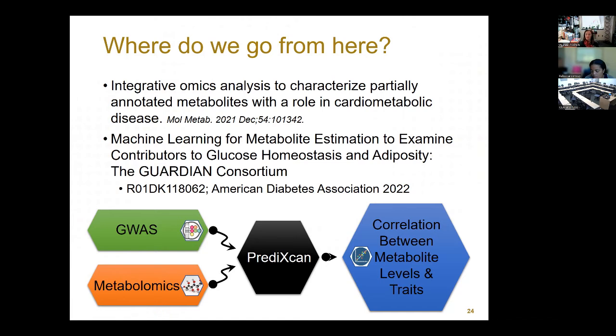And so this is really fruitful in cohorts that lack empiric metabolite data, which is the majority of the cohorts that are available in the Guardian Consortium. And so this is a proof of principle concept where we're looking to do this, right now, in just Mexican Americans, but ultimately extend that to other populations as well.